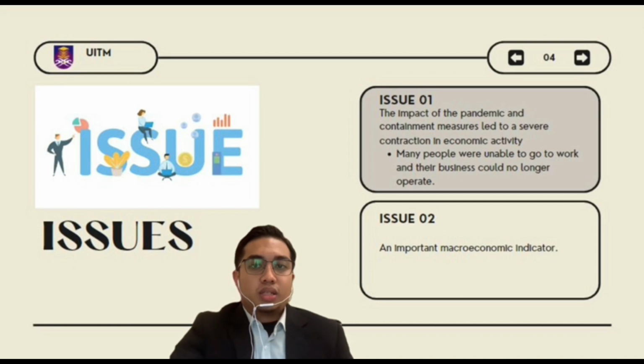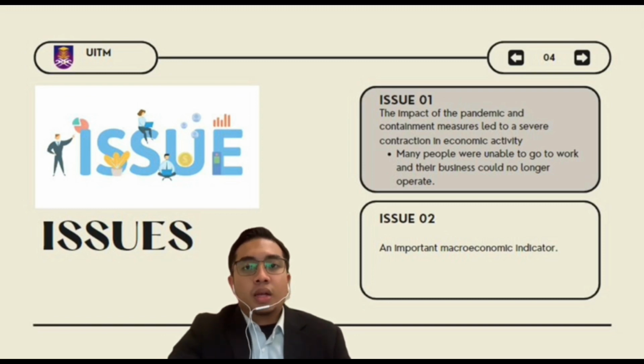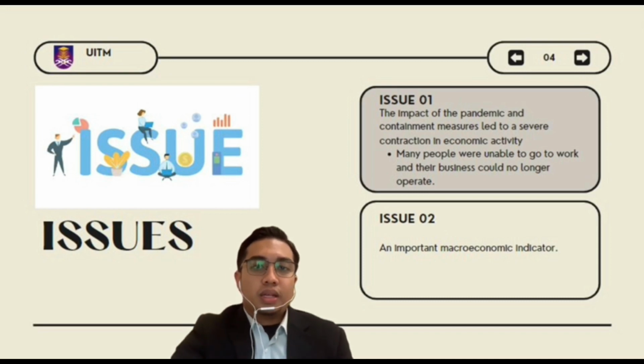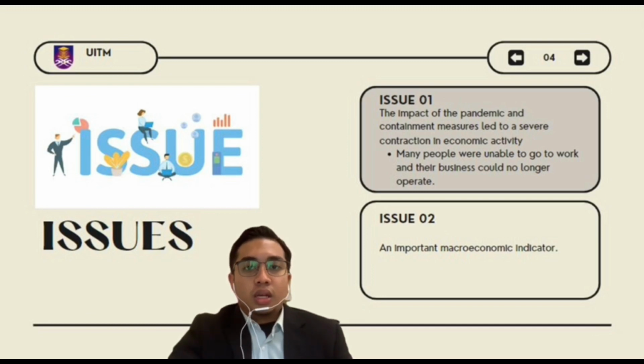As a result, many businesses had to shut down temporarily or operate with limited capacity. Sectors such as hospitality, tourism, retail and entertainment were particularly affected as people were unable or hesitant to go out and spend money. With businesses unable to operate normally, many people lost their jobs or faced reduced working hours and income. This led to a decrease in consumer spending as people had less money to spend and uncertainty about the future. Consequently, businesses faced lower demand for their products and services, leading to an increase in the economic downturn. If the businesses are facing lower demand, how could they even pay their employees' salary?